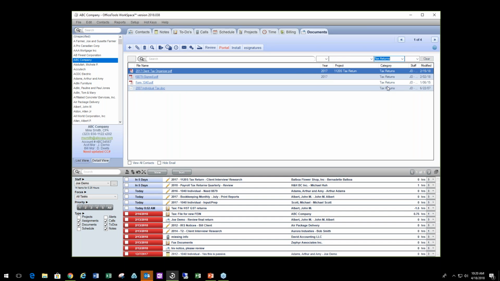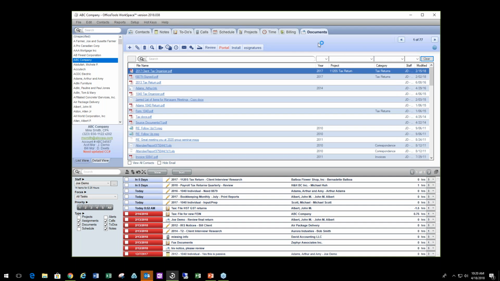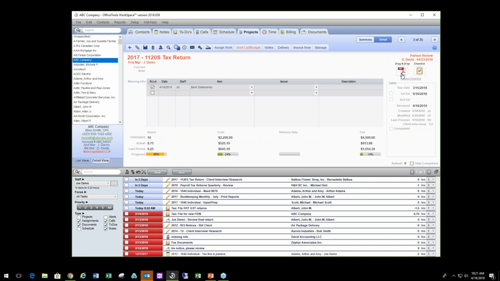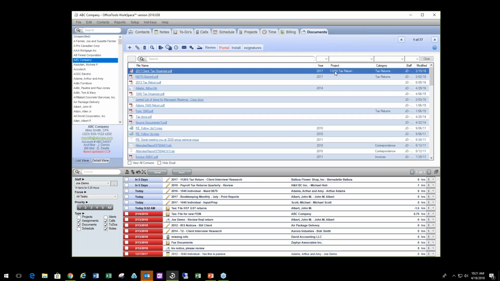Getting documents in here is just as easy, and there are a lot of tools we can use. The simplest and most common way is to simply drag an item in from your desktop or a folder and place it directly into the Documents tab. You can also drag documents directly to items. If we go back to our project screen, we can see in the top right corner there's a document associated directly with this project. I don't even have to leave this screen. I can simply drag the document right to the project. It adds it onto the screen for easy access, and that document is included directly in document management, so I have access to it from both locations.